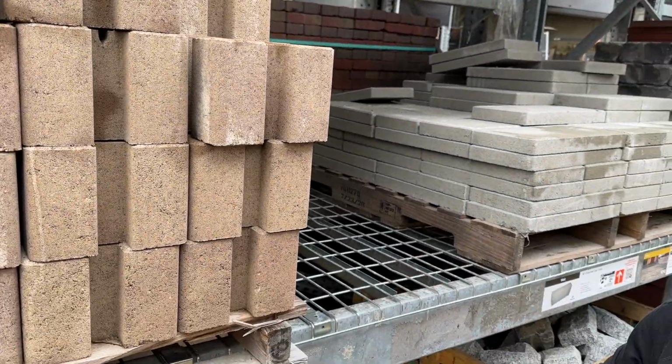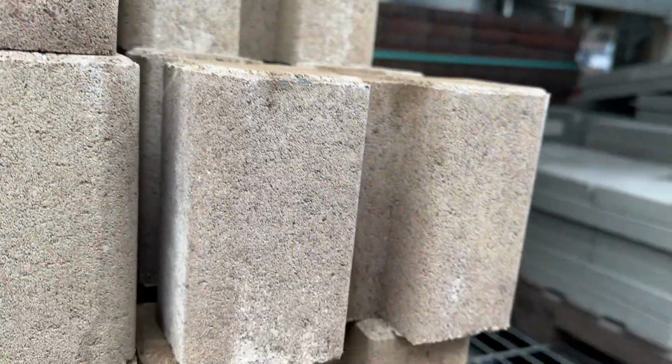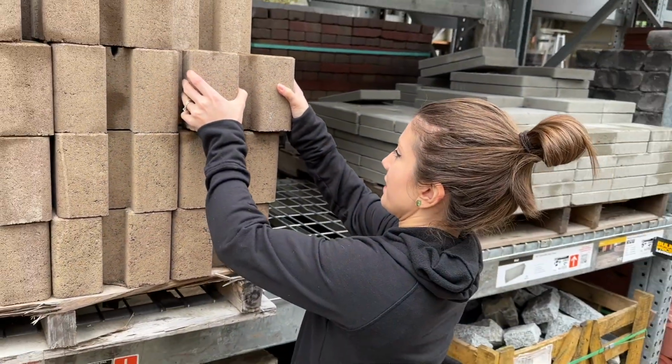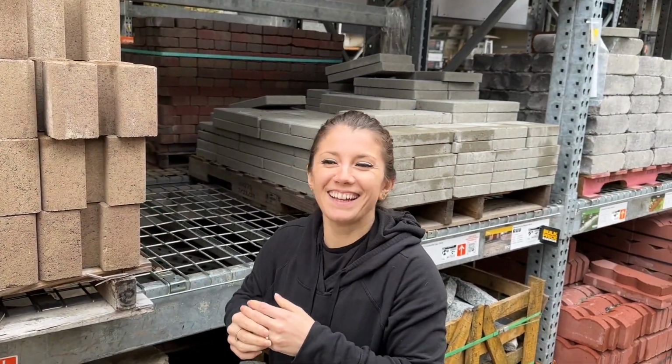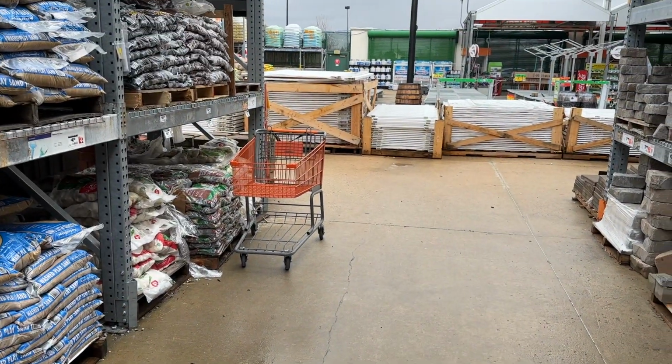I really don't want to carry this out of the store though, do you? No. Me either. Can we take that cart? And drag it?